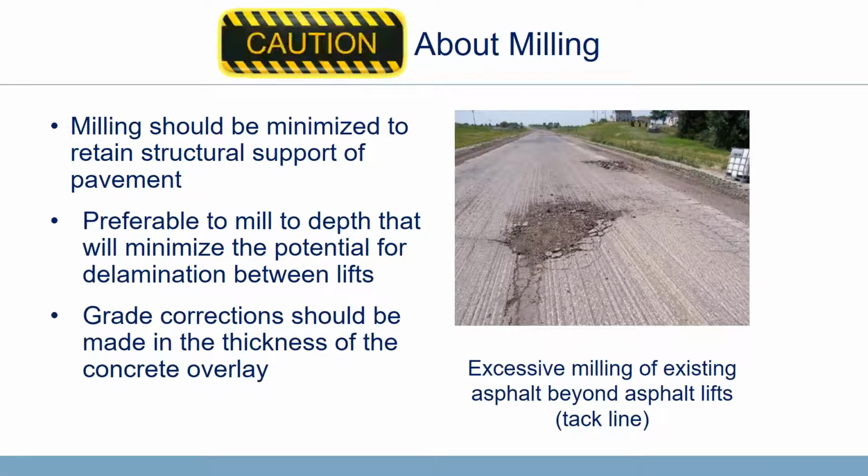Just a couple precautionary things. There's several of those throughout the guide, but we do caution users about the minimization of the milling, sometimes to retain that structural support of the pavement. This is a condition that we ran where we had a relatively thin layer of asphalt still existing, and you can see what happened in this case because of some of the construction traffic that ran on it and created an issue for us. We had to do some repair on that prior to when we could pave on it.